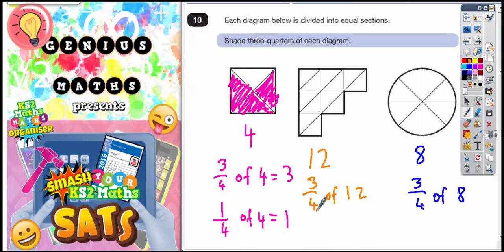On the middle shape, this time there's 12 sections. So I want 3 quarters of 12. Well first thing I want to find 1 quarter of 12. Again, any time you find a quarter you share it by 4. So 12 shared by 4 is 3. Quarter of 12 is 3.